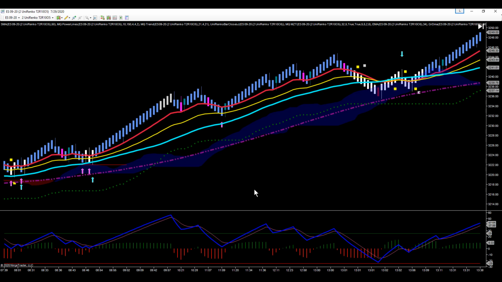And then the press conference was real dovish also. Powell was making very dovish comments, and stocks like hearing that. So stocks pushed higher today. But again, nice 30-minute bull flag trigger on the ES, took the slow line zero touch on our Unirenko chart, and that was good for a nice push to the upside.